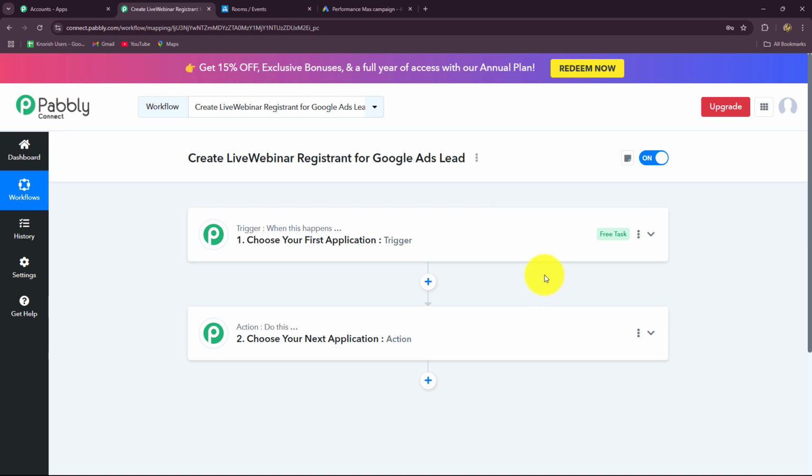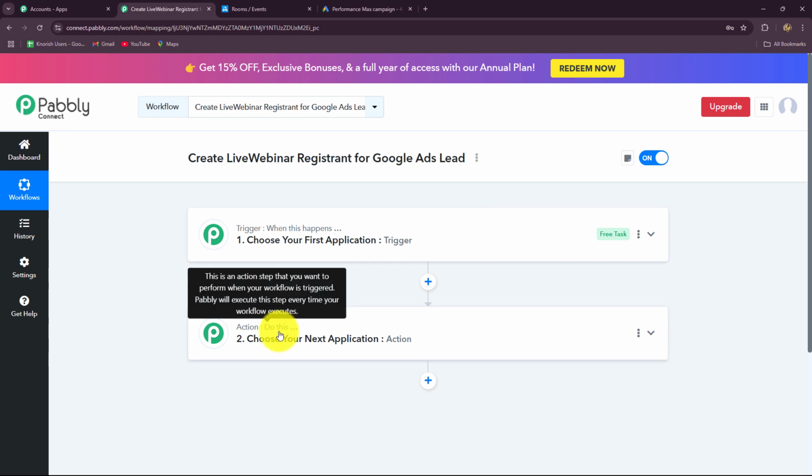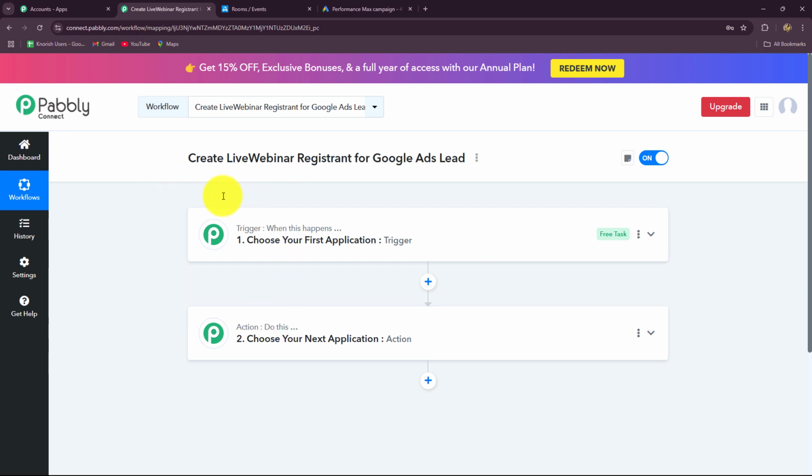The screen contains two windows. Here we have trigger and actions. So basically we have to fill up this blank workflow to automate the entire process to complete our automation successfully. And the trigger and actions are the basic concepts, the principles, or we can say these are the building blocks on which the entire automation runs.